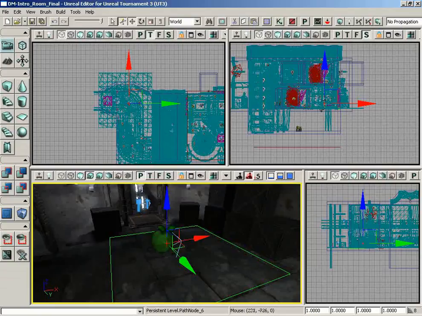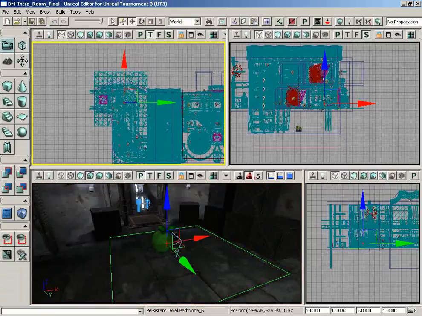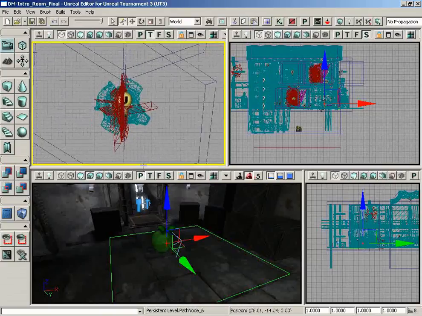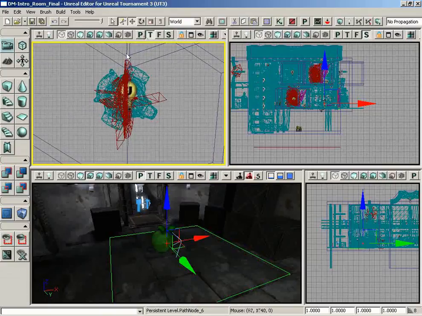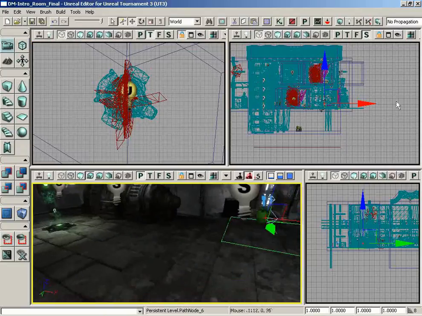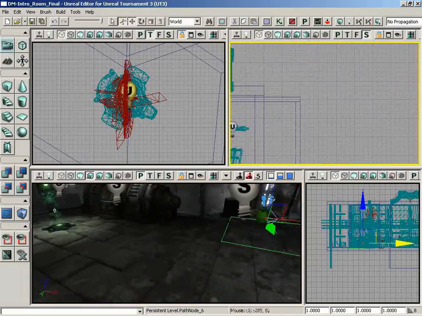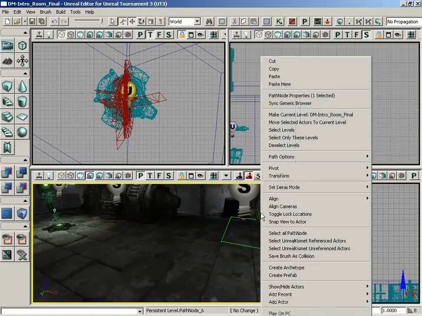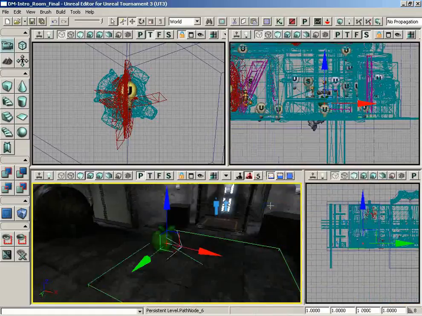However, there might come some circumstance where you don't really want a particular viewport to make that jump. For instance, I might have the top viewport centered on this teleporter, and I don't want it to move for some reason. In order to make that happen, all I need to do is invoke Lock Viewport. And now if I move everything around, let's go ahead and get everybody kind of put back out into outer space for a moment. I can right-click on that actor again, choose Align Cameras, and boom, everybody moves except for our top viewport because the Lock Viewport option had been activated.